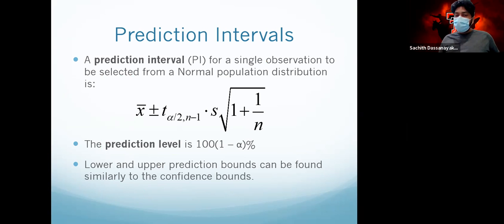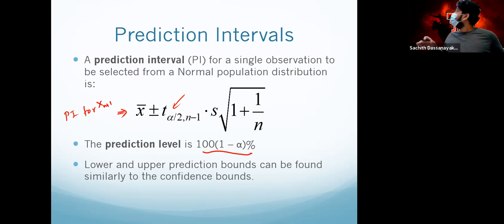So your capital T becomes like this one, since it's an interval, alpha over 2. Okay, it is just cross multiplication. Cross multiply whatever you have here, isolate x_{n+1}. So you can get the prediction interval, PI, for x_{n+1} using this. Clear? Prediction interval for this one, 100(1 minus alpha)%. So the confidence level is 100(1 minus alpha)%.